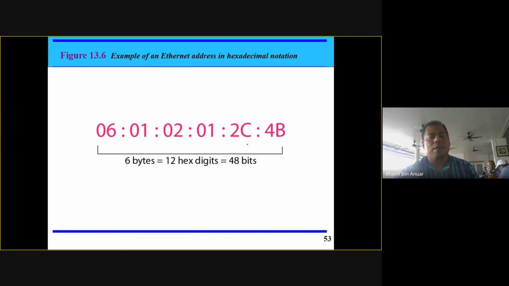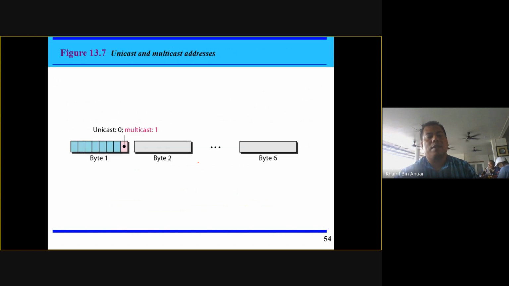So this is the example, 6 bytes, 12 hexadecimal digits, 48 bits. Then you can also see that if the last bit of your first byte is 0, it is unicast. If this is 1, it is a multicast.